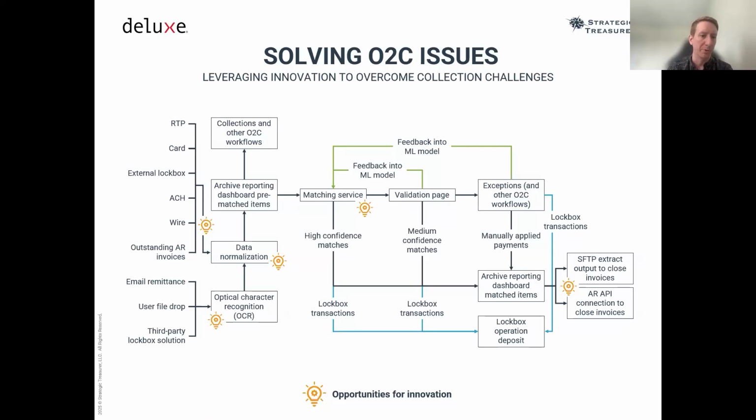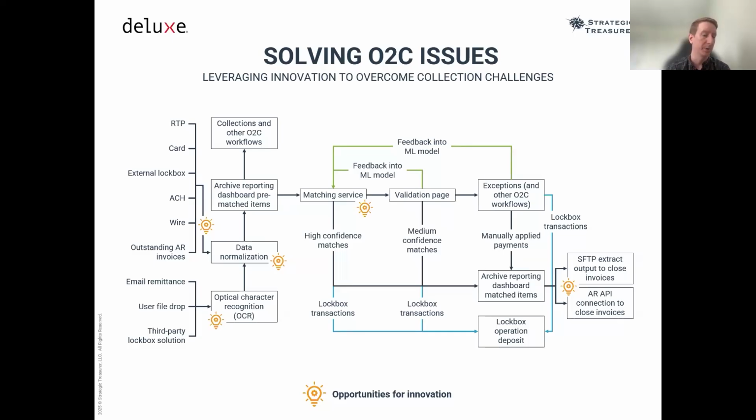And you'll notice after all those payment sources or the invoice information, it all goes through data normalization. And these sources of data are already put into payment file formats or field information. So they don't need to go through the OCR, which is just below that data normalization, but you will see things like email remittance. So imagine you have a mailbox set up, and you provide that to your payers. As they're paying their bills, they know if they need to send in remittance advice via email, they send it to a particular mailbox.